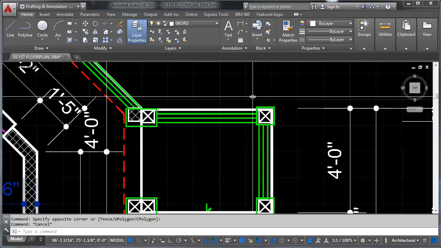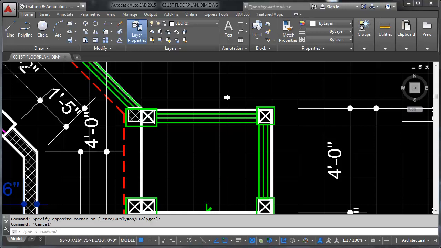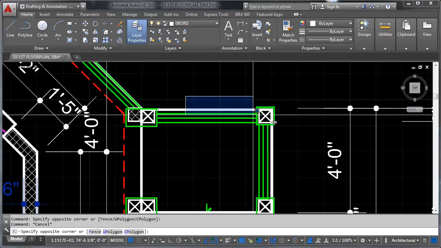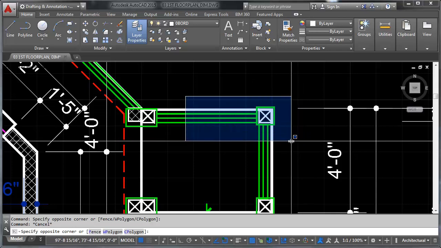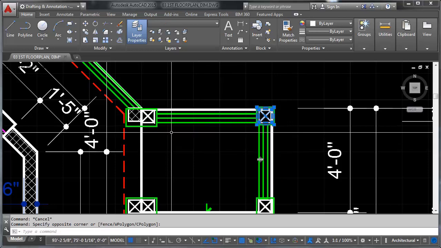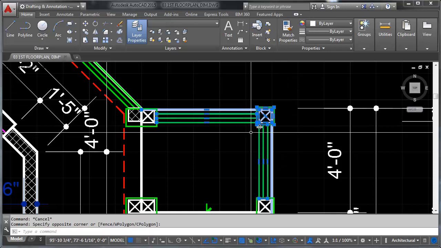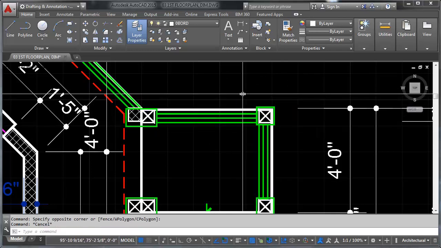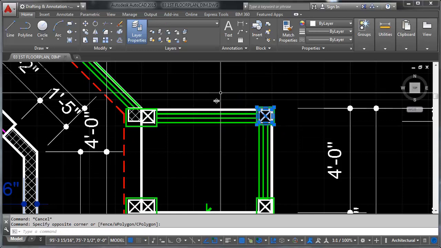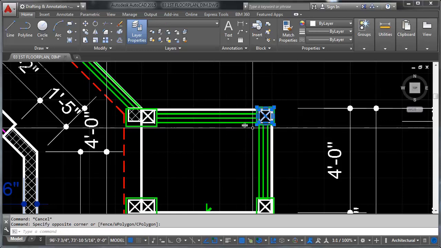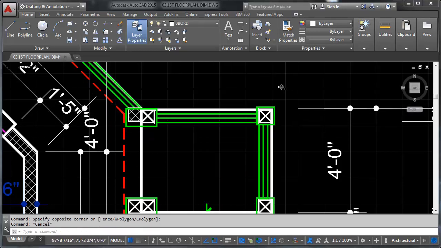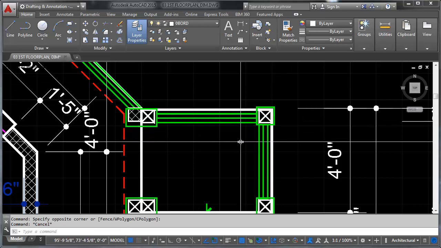The right dragging selection is a little different from that. And what that does, again, clicking and dragging to the right this time, anything that's selected entirely by the marquee that you're drawing. So anything that's enclosed within that box will be selected, but everything else will be ignored. So for example, we go ahead and click and drag to the left here, and you'll see we get all the line work here. If we click and drag to the right, we only get this post, and that's it. And again, that's because the post is the only thing that's completely enclosed in our selection box.